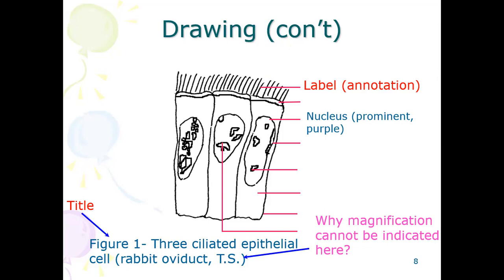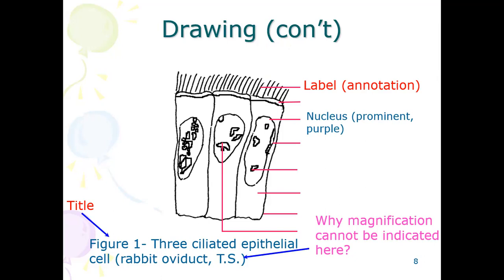But when I look into the microscope and draw it onto my paper, do you think your drawing is the same size as the image or bigger? Hello? Is your drawing the same size as the image or bigger? Bigger. Yes, usually bigger, right? So can it be 10 times 40? No, cannot. So that's why your drawing size is different from the image that you see in the microscope. Therefore, you cannot write 10 times 40 because drawing size and image size are different.